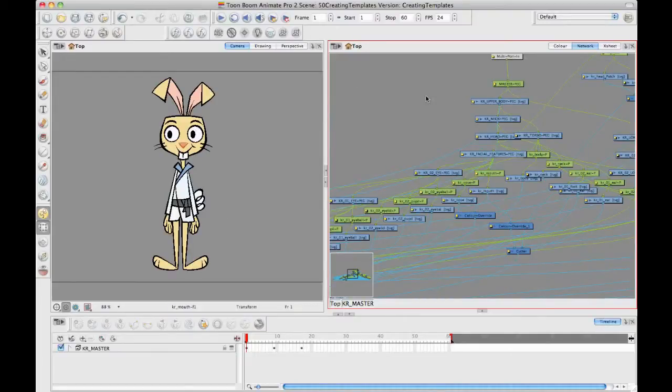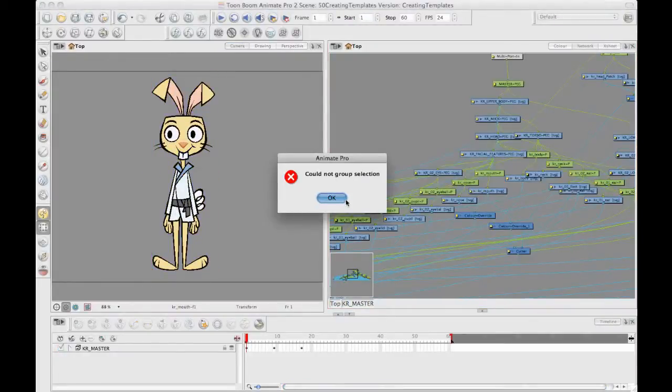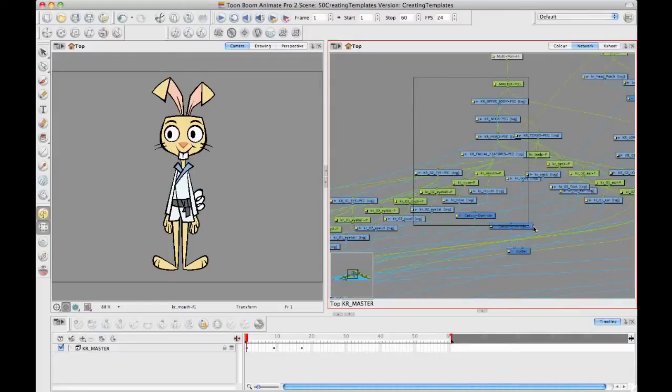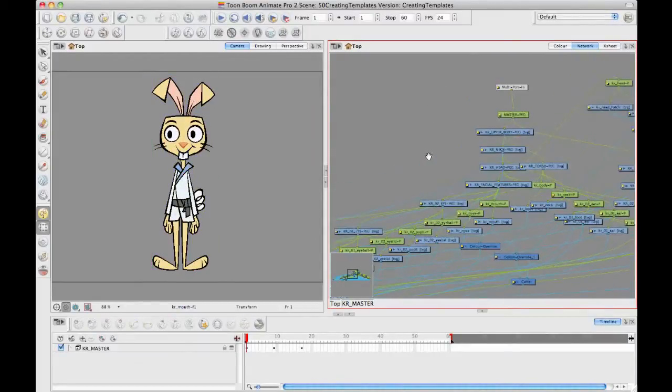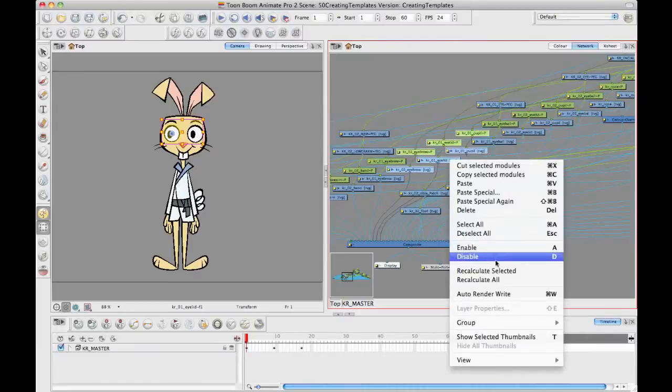What you might also want to do is create some mini templates, for example, for the head. And I'm just going to simulate that by sticking, oh, it can't group it, sorry, it's not a very good connection because I've got a bunch of different things going on. Let's just try a couple of these. Those should group together. Let's group.